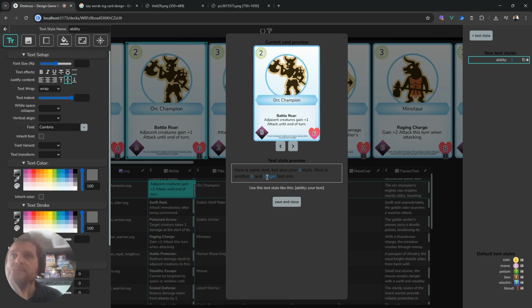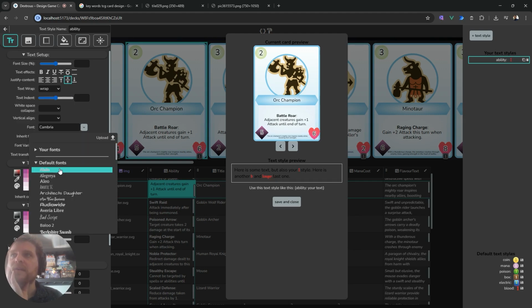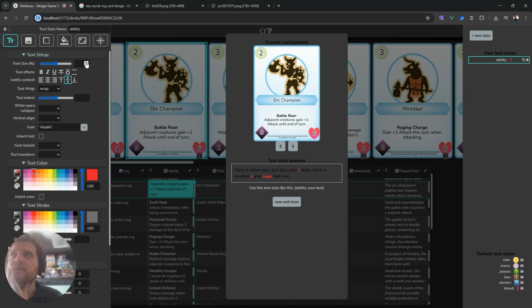And by default, it has blue text. So I'm going to change that first thing. I'm going to go to the text color and change that to red. I'm going to choose a different font. I'll go with Aladdin. I will dial up the font size a bit. Now, it's worth pointing out here that by default, the font size is set to 100. So if I type in 100, that's the same size as my other text there, even though it's a different font, so it'll always be a little bit different.